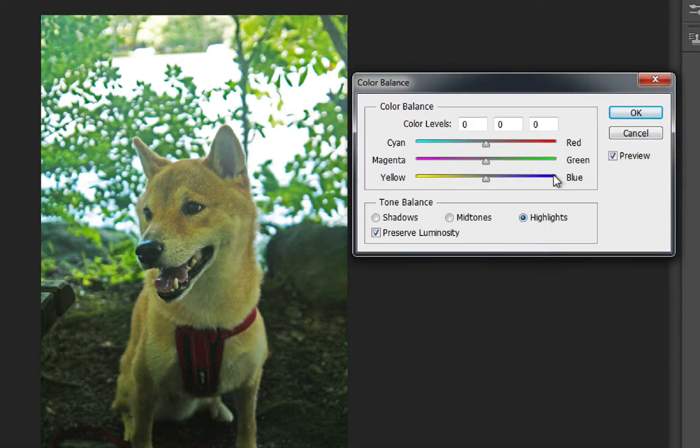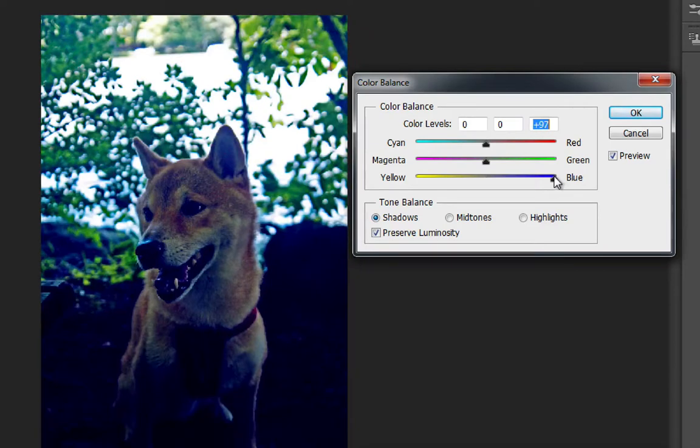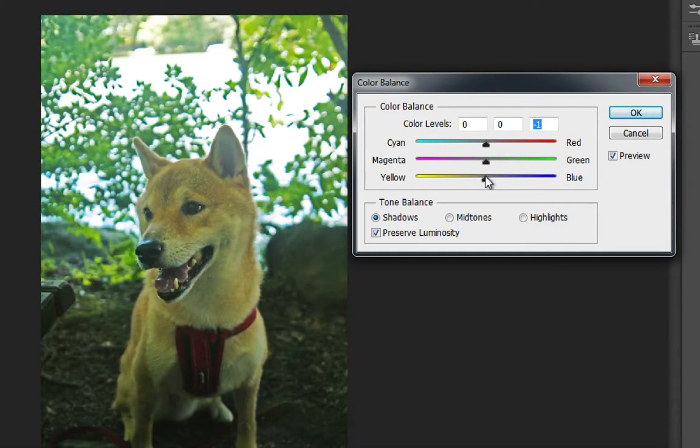So for example, if I do bright blue highlights, you can see that it looks like a very bright blue light has been shined on it. If I go to the shadows and I do the same thing, you'll notice that it's the darker colors that have become more blue.